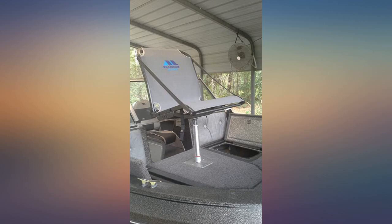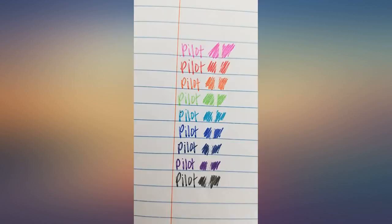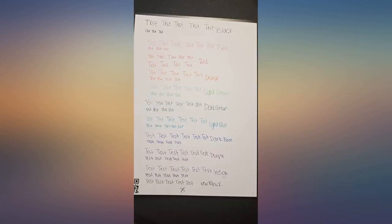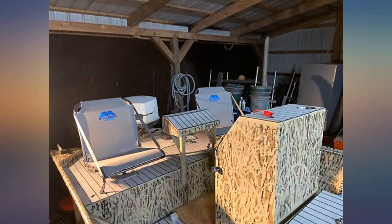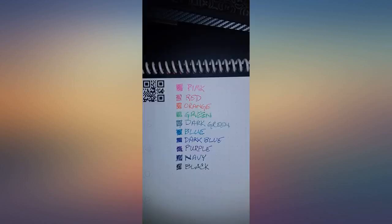I love these pens. I'm in nursing school and I like to take colorful notes to help identify key terms and concepts, but I can't stand messy notes where I have to cross things out. These are perfect because they allow me to erase and rewrite while keeping my notes neat. I find that the ink erases much cleaner if I give it a few seconds to dry before erasing.